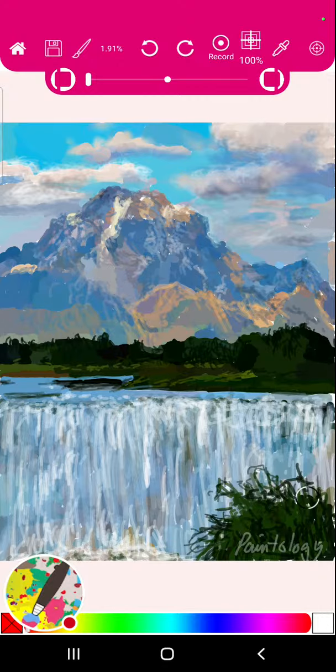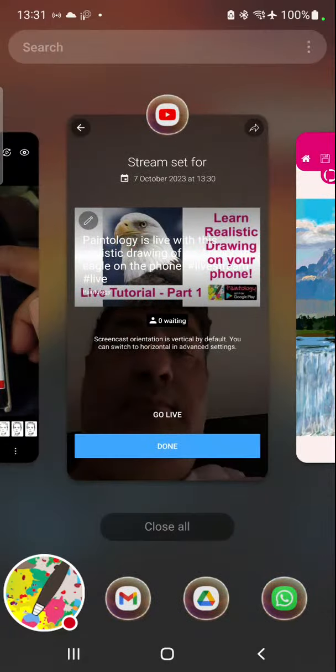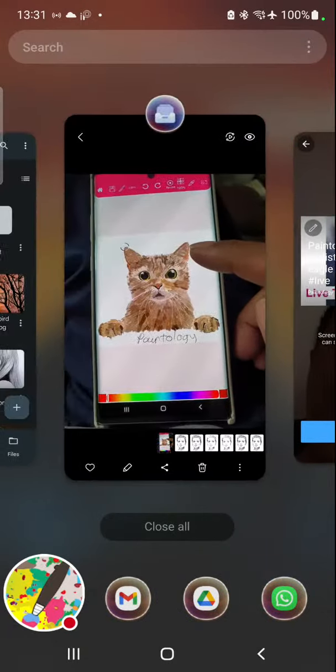This is not usually done, for someone to sit through and make a photorealistic or near photorealistic drawing in the space of 2 hours. So just to remind you that this session is on the Paintology app, the Paintology channel, and the second session is on the other YouTube channel called Ferdouse. So let me go show you first what to look at.